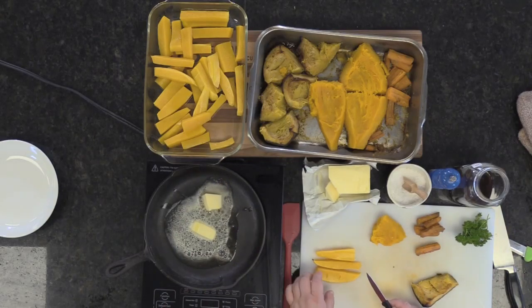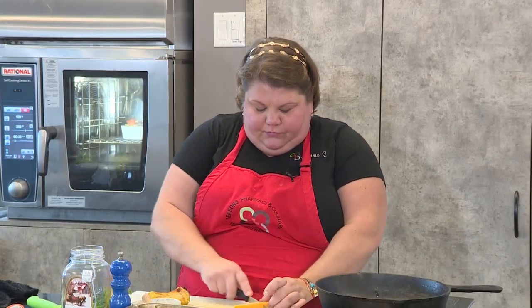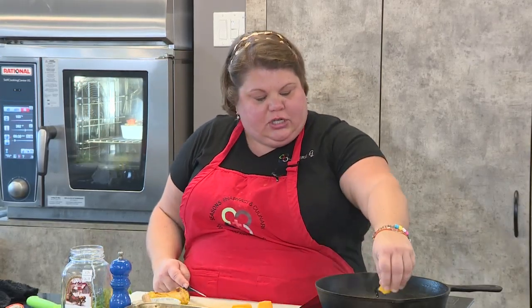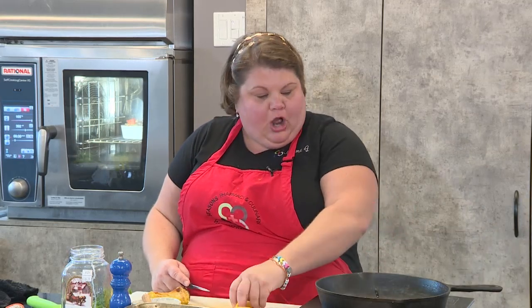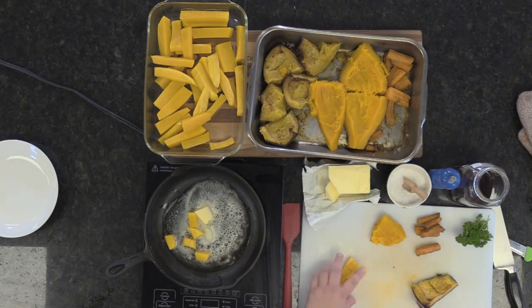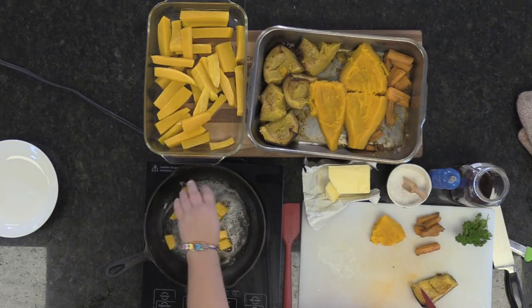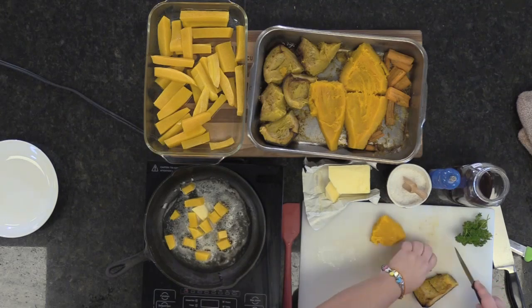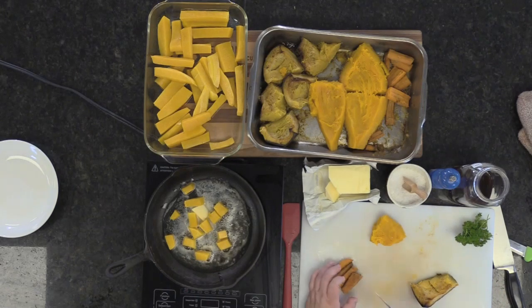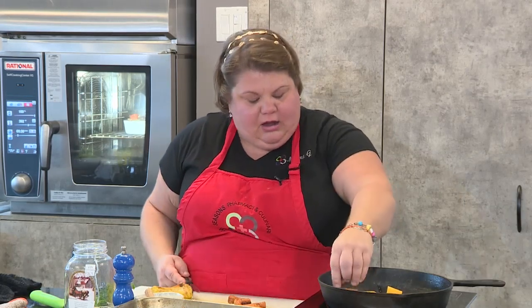So I'm gonna take my squash, my crooked neck squash, and I'm just gonna lightly drop it in, okay? So all you're gonna do, friends, is you're just gonna drop it in and don't move it. Don't stir it, don't do anything, because you're trying to get that really awesome, golden, crispy kind of side, do you know? So I'm gonna put in some carrots now.